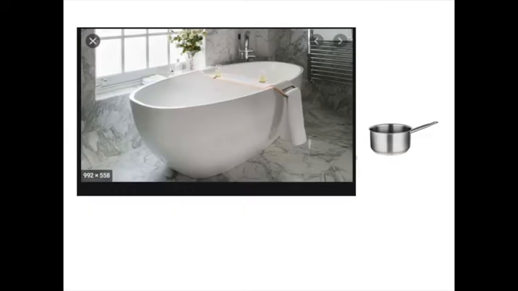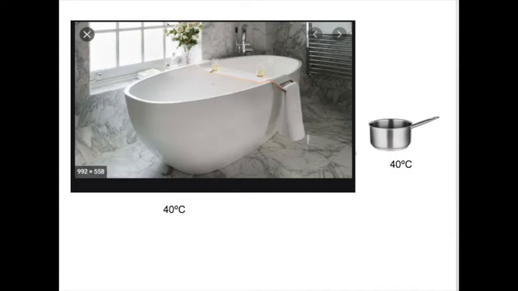To try to illustrate the difference, what I've got here is just a picture of a bathtub and a pot. And let's imagine that they're both filled with water at the same starting temperature, which is, let's say, about 20 degrees for room temperature. And now let's say we're going to heat them up to a bath type temperature of about 40 degrees, which is a little hot for a bath, but it'll do the job. So if we heat both of these to 40 degrees, they'll both have the same temperature. They'll both have a temperature of 40 degrees at the end of that. But it's going to take a lot more energy to heat up the bathtub than it is to heat up the pot, because you have to heat up a lot more stuff. So obviously at the end of this, the bathtub would have a lot more heat than the pot.